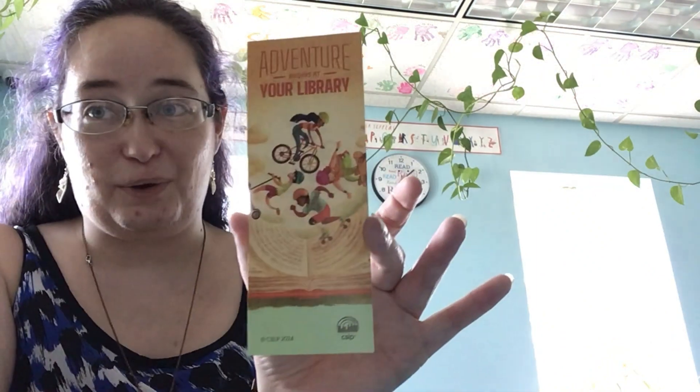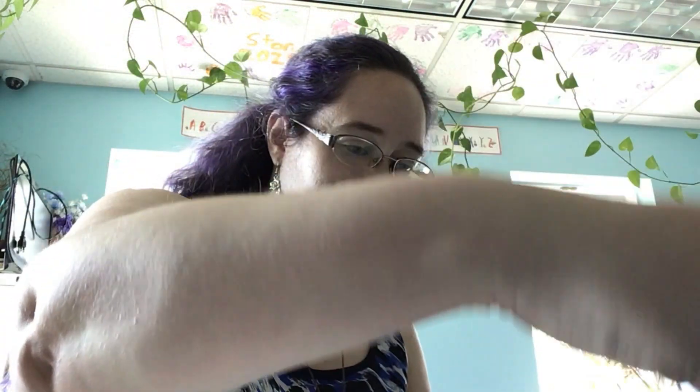They left me with the stuff they consider boring. So you get a pencil, you get a wrist strap — and for the record, TAC picks most of this stuff out, not just me. You get a bookmark because it is summer reading. Then you get a whole bunch of freebies: a temporary tattoo, a coupon from the Y, a coupon from McDonald's.